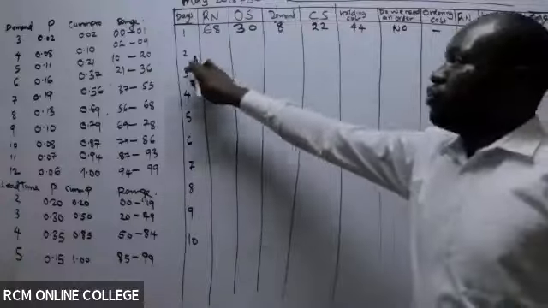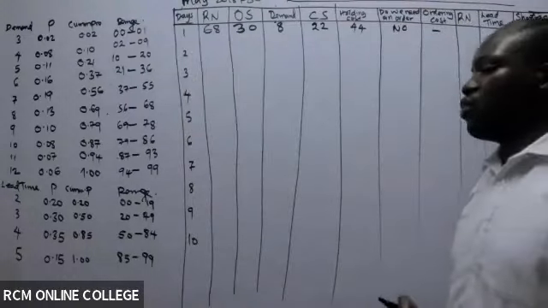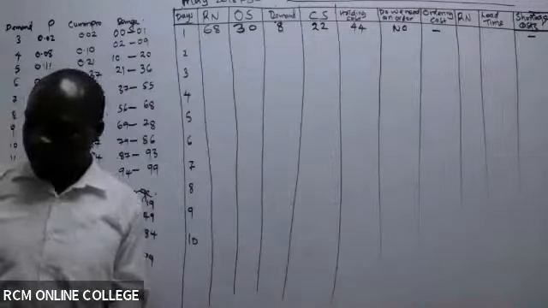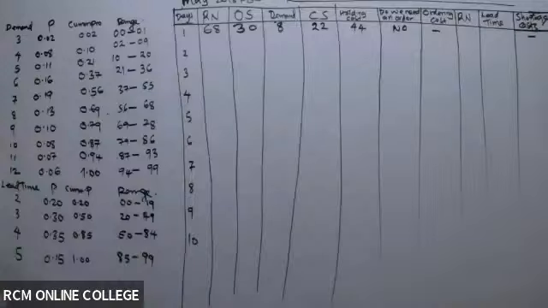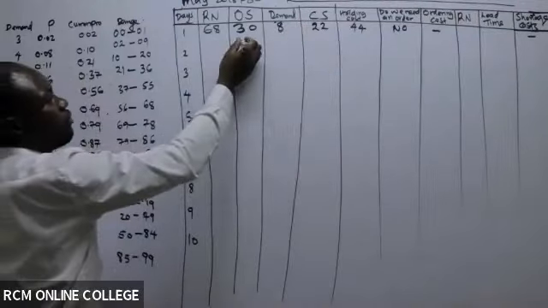Let's go to day 2. Can someone give us the opening stock for day 2? Your closing stock for yesterday is the opening stock for today. Our closing stock for day 1 will be the opening stock for day 2.